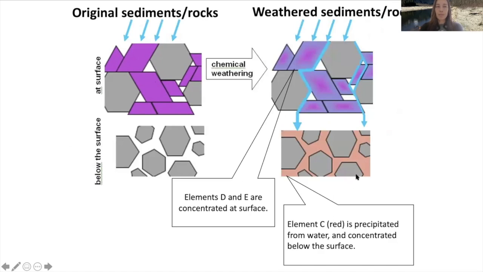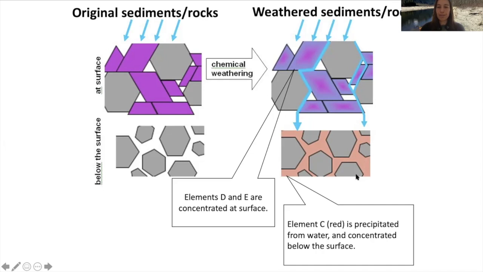Over time, the rocks that are below this rock or downstream, if there's water carrying off through surface runoff, the susceptible elements to chemical weathering will be removed and redeposited elsewhere. In the case of porous and permeable material, those chemically altered elements are going to be carried down through capillary action, and the elements that have been mobilized are going to be redeposited at depth below the original material they were weathered from.